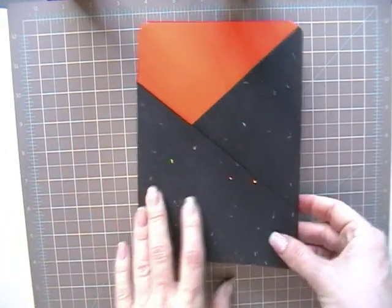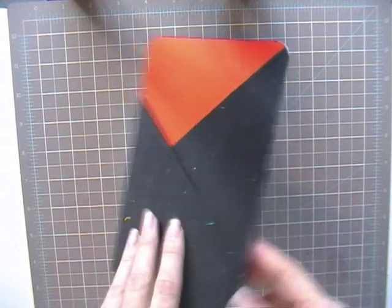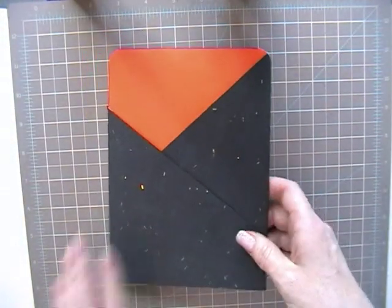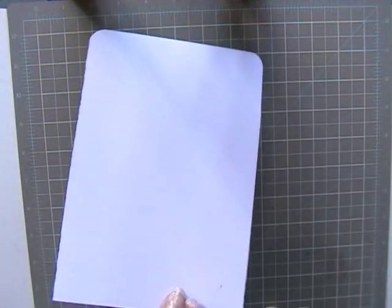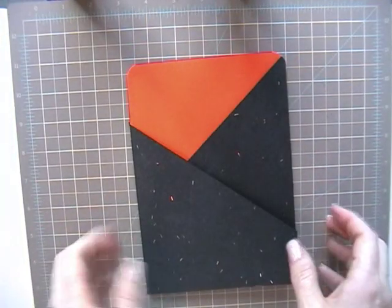So next thing we need to do is actually put some ribbon on the back here. So we need to stick that down, and then we're going to cover that up. Okay, and I'm going to cover it up in a white, or actually in the orange card rather, so that they can still write on the back. So that gives them a place to write, but it also hides that piece of ribbon, which is what's going to hold this all together.